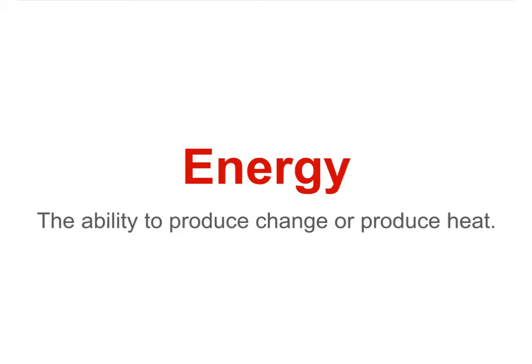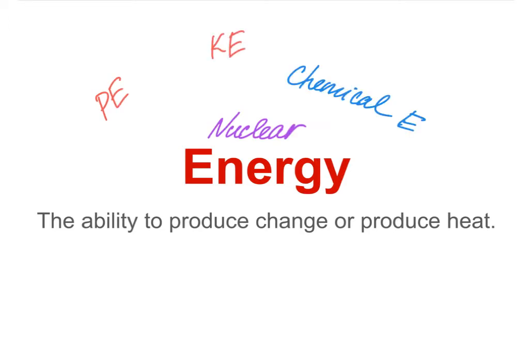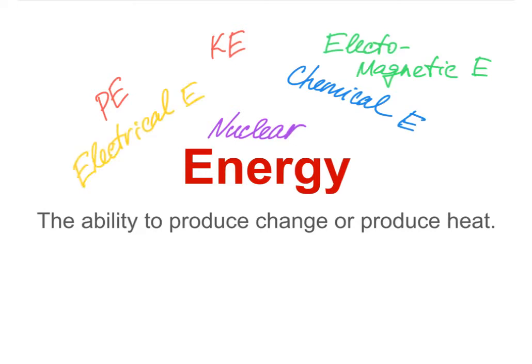It is not easy to define the term energy because there are so many different forms of energy: potential energy, kinetic energy, nuclear energy, chemical energy, electromagnetic energy, energy stored in chemical bonds of chemical compounds, electrical energy. Energy has many faces. So, how can we talk about something that is so important and so elusive? We need to narrow it down. In class, we will call energy the ability to produce change, an ability to produce heat.